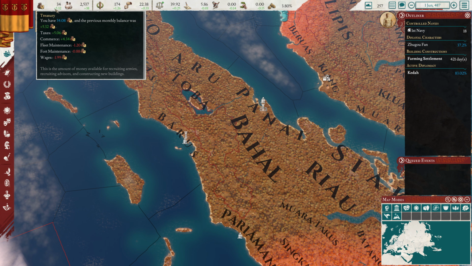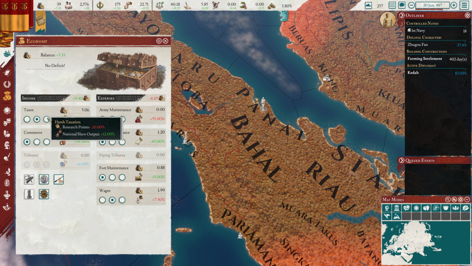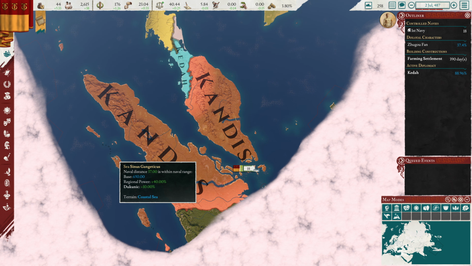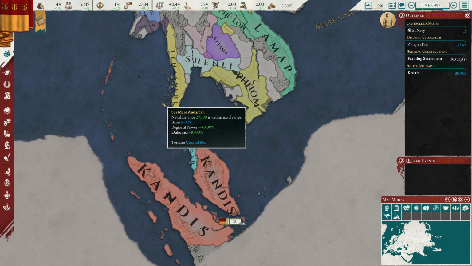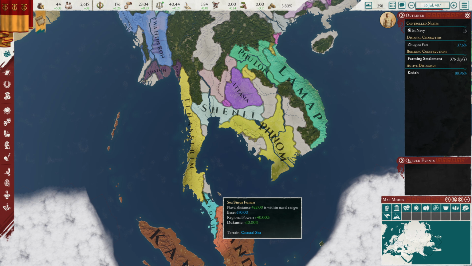We are seeing our income go up. Mostly this is via taxes. I want to check in on our taxes here. So this would be population happiness plus 10%, research points minus 20%, but plus 12% slave output. So that's probably not actually going to be beneficial for us to change anything around on for the moment. That seems reasonably fine.